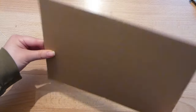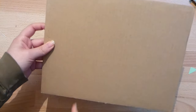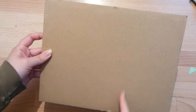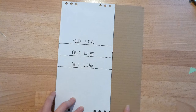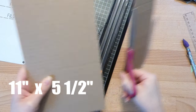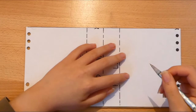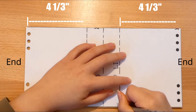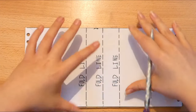And you're going to want to make sure that the ridges in the cardboard are perpendicular to the length, like so. The first step is to cut the cardboard down to the correct size. I'm using my printable pattern for this. Again, the measurement is 11 inches long and 5.5 inches wide. Next, you're going to want to mark a line that is 4 1/3 inch from one of the ends, and do the same on the other end.